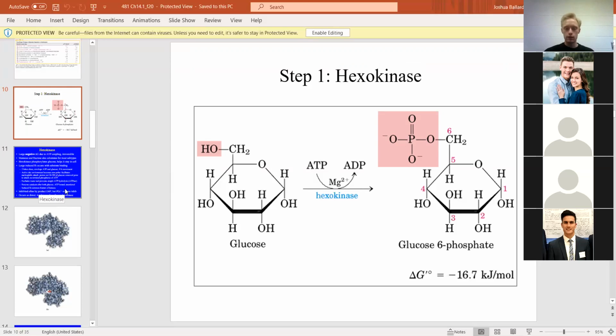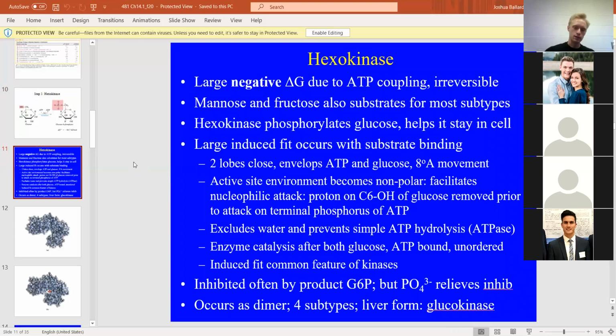In step 7, it produces an ATP. It takes away a phosphoryl group from 1,3-bisphosphoglycerate and puts it on an ADP molecule to form ATP. So a kinase is always adding a phosphoryl group onto something. A phosphatase removes a phosphate group. Sometimes it can be confusing. You can say, oh, well, phospho is included in the enzyme, but a phosphatase removes phosphate groups off of molecules.